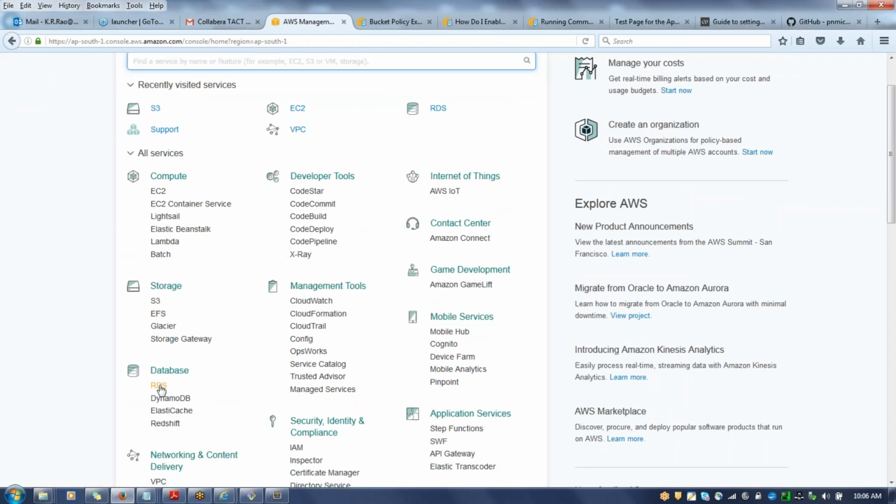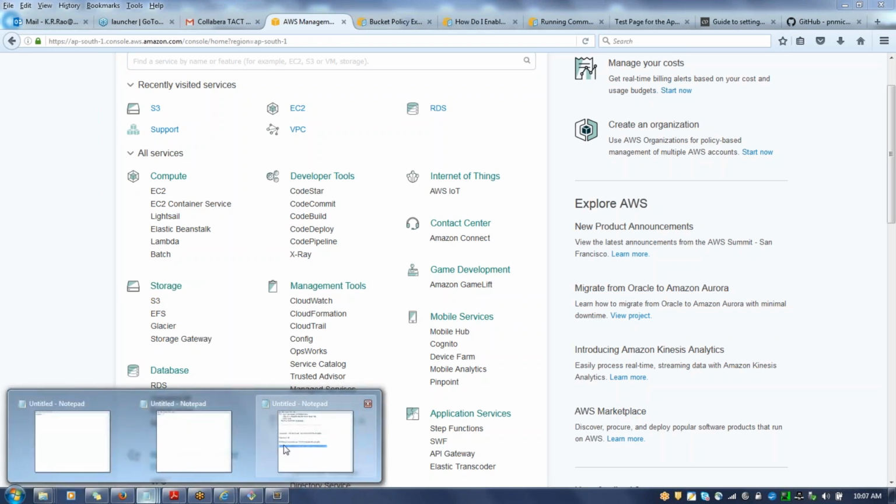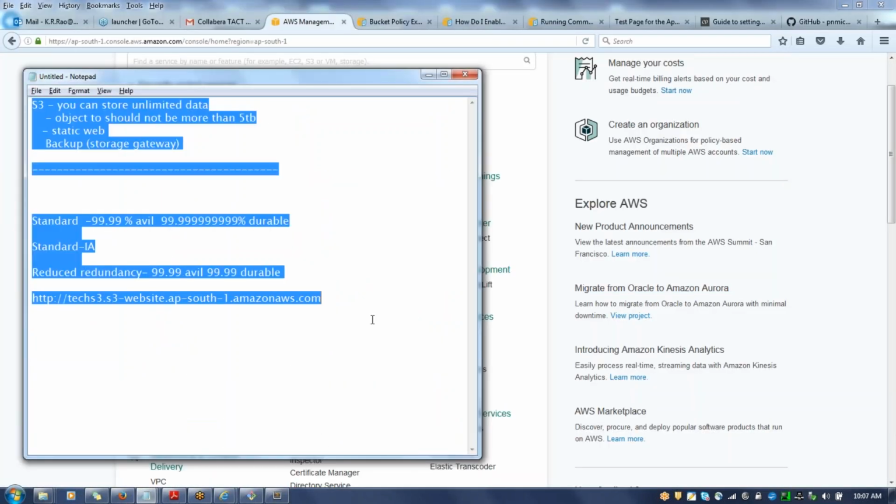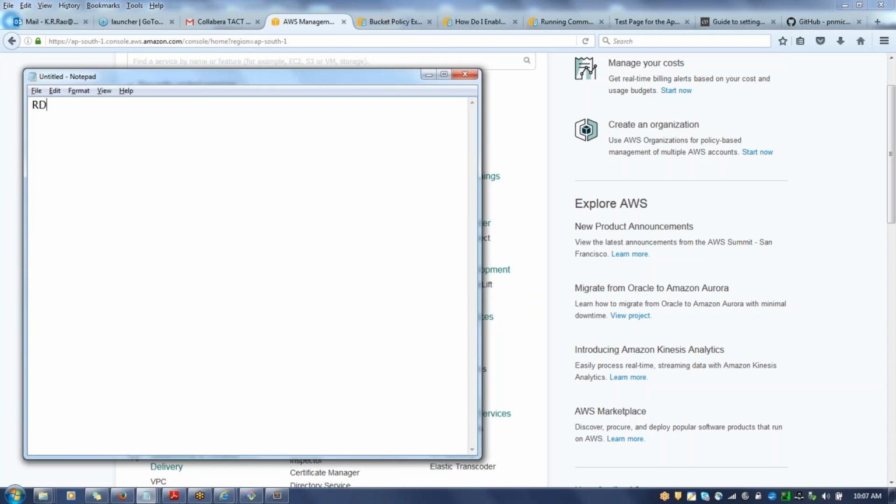So let us see RDS. We'll try to complete RDS today, and IAM if possible. Let me list out the topics I've left out. And all of you, try to create one domain today at GoDaddy. It should not cost you more than 200 rupees. Any domain, try to register a domain.